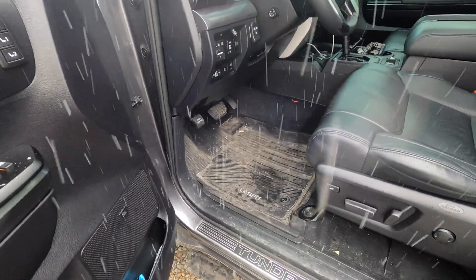Here's the front passenger side — this is the one I was really interested in seeing how it would perform. My Huskies were notorious for sliding forward even though they had that pin in the middle. These LastFits have a definite advantage: I have not adjusted this mat whatsoever, and as you can see, if anything it slid forward maybe half an inch to three-quarters of an inch — and that's it. I have not cleaned these, have not adjusted them. My wife and daughter have been in and out of the truck and that is all they slid. That is a huge improvement over my Huskies.